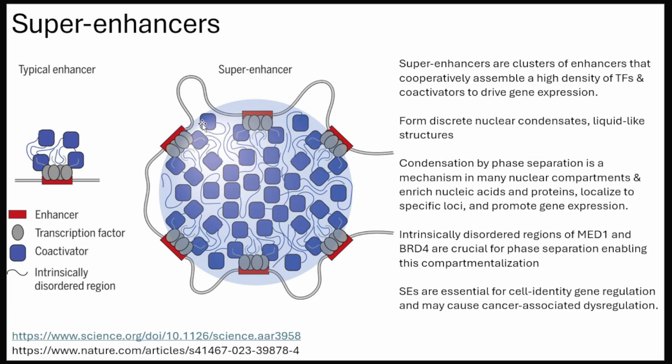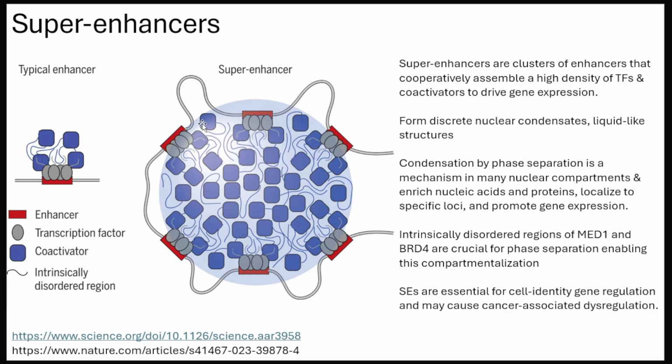Furthermore, you can have super enhancers, which are clusters of enhancers that cooperatively assemble a high density of transcription factors and coactivators to drive a lot of gene expression. And these form discrete nuclear condensates. There's so much stuff here, the properties of the solvent are kind of changing. And these are intrinsically disordered regions, and you kind of need this phase separation to enable this compartmentalization of all of these different factors and products.